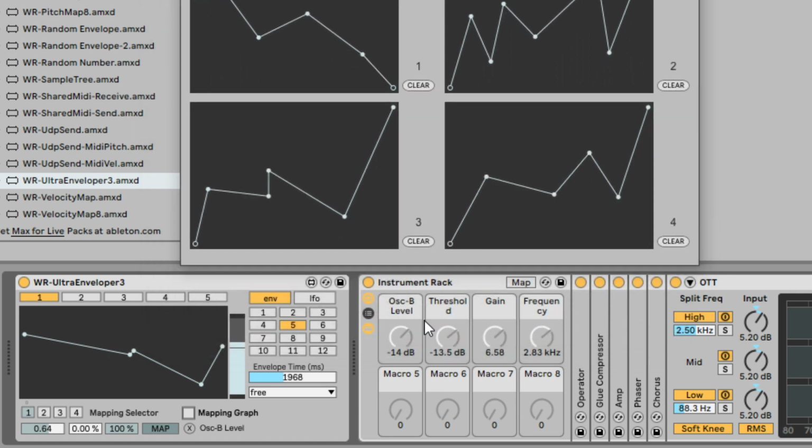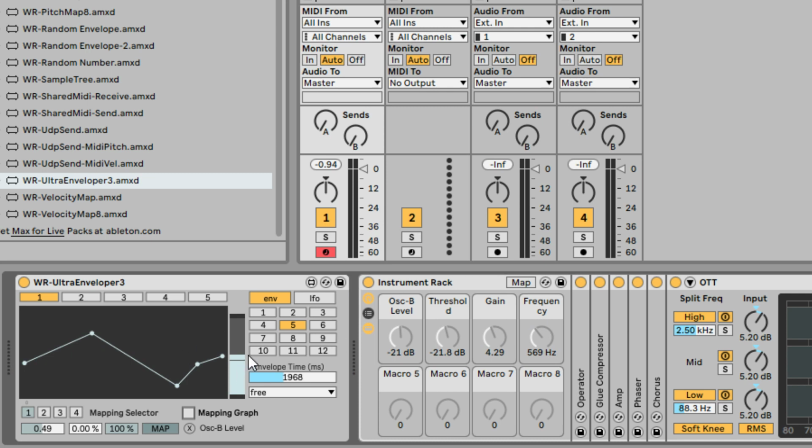So now watch these parameters. So now with one random envelope, I can control all of these things.